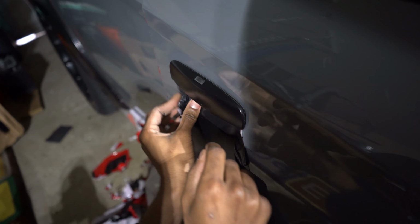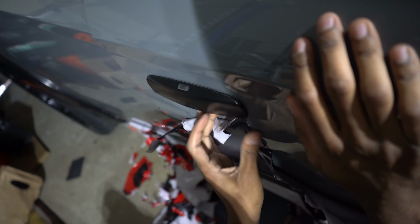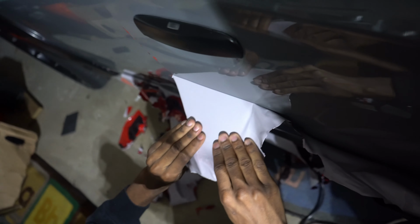I can also leave the handle on because I'm going to keep the handles that color. It's so tedious, bro. I see why y'all take them to the shop, but I'm gonna do it though.